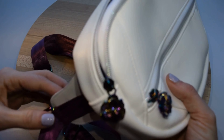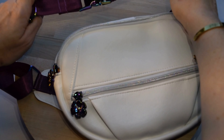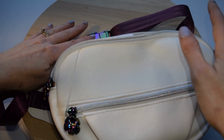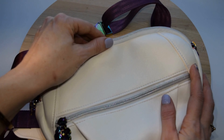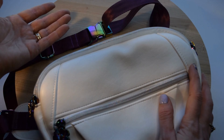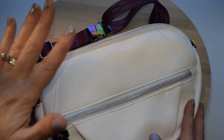On the back, there is another zipper pocket — a little bit more room in this one, but again for your essentials. This is wear variation two, where the buckle is at standard center back. If you were wearing this as a sling on your back, your buckle would be at your front center. If you were wearing it as a crossbody on your front, your buckle would be more toward the middle of your back.